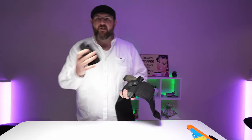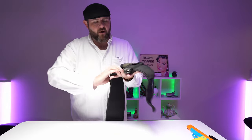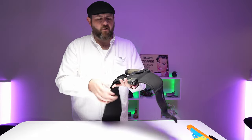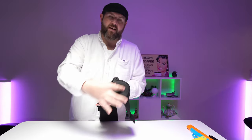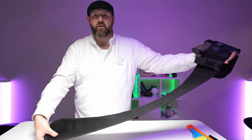And then you have your magazine holder, which is Velcro, so you'll be able to stick it right on there. You can put it on this side. Now you won't be able to put it right here, because it won't stick, but you can stick it from here pretty much to the rest of it.